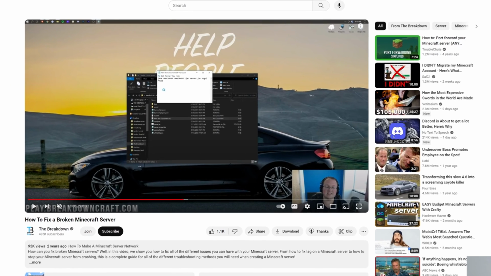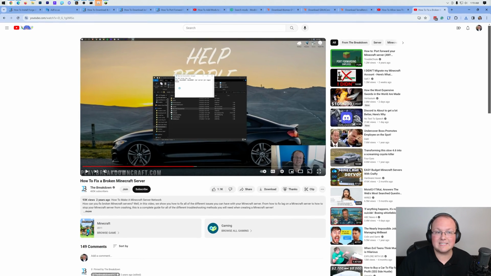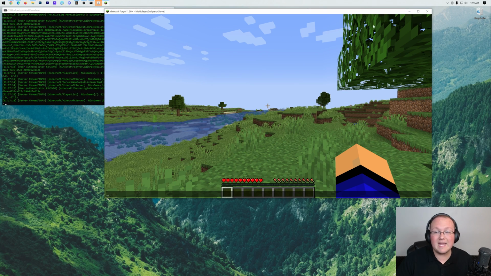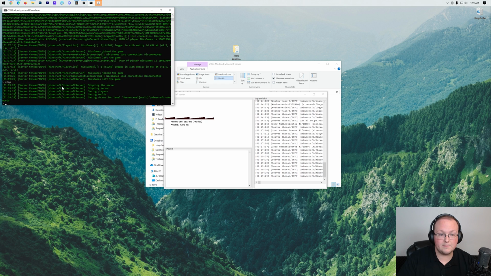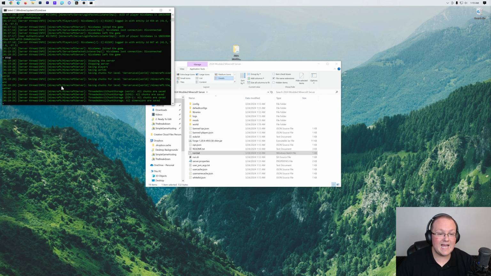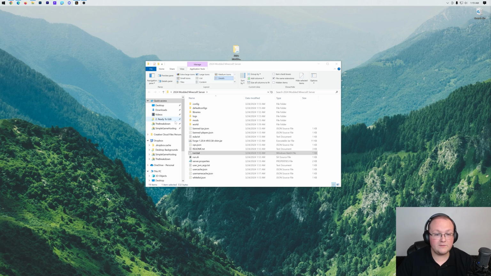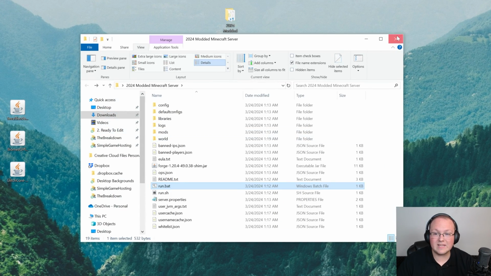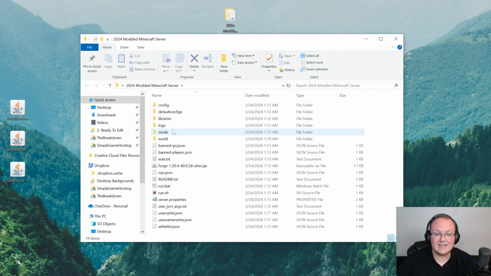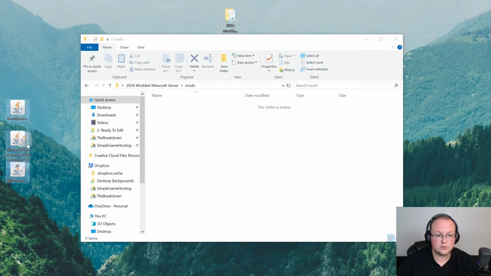Nonetheless, at this point, let's go ahead and get the mods we downloaded installed. Minimize our browser, and we want to go ahead and close out of Minecraft. We're also going to want to go ahead and stop our server here because the server has to be offline to add mods to it. Nonetheless, once we've done that, our mods are going to be here in our downloads folder. And where do they go? Well, they go within our server folder here, inside the mods folder. So right here, just drag and drop them.